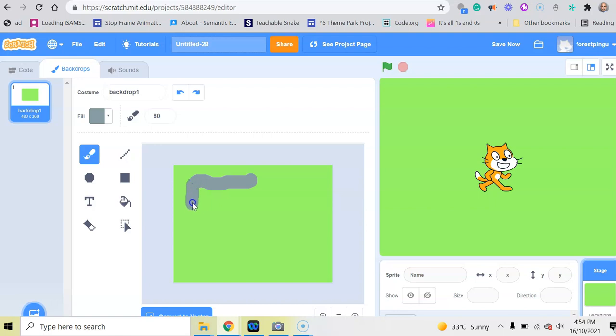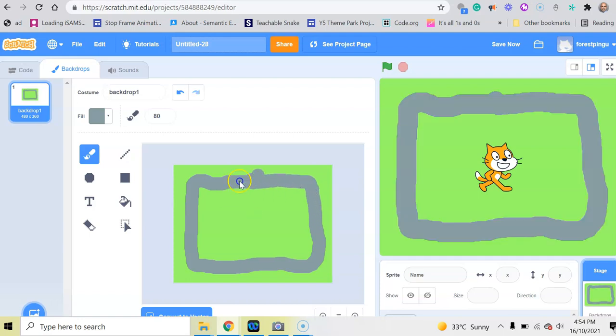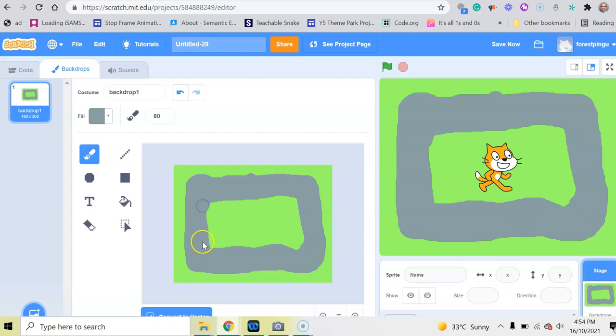So I'm going to draw around. Maybe those turns are a little bit sharp. Now it needs to be a little bit wider than that, so I'm going to draw another line around like that. So that will fill my road and make sure it's solid all the way around. And that is going to be my track. I might just round these sections a bit. So there is my racetrack.